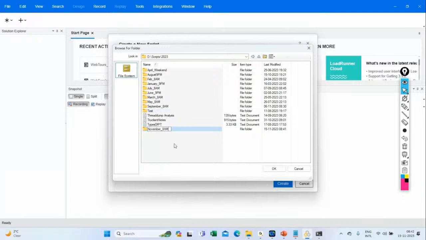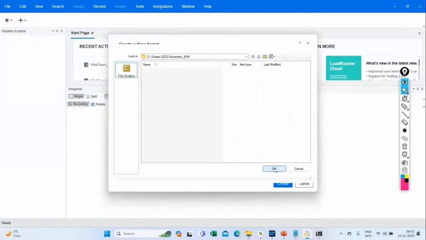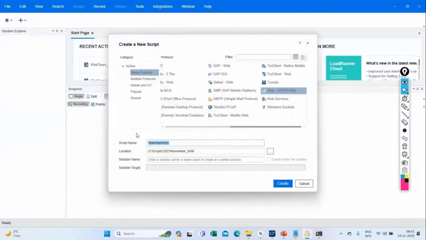Okay, I created one new folder. In this folder, I want to save the script, and that script name, let's say I'm giving it as demo for today. Script name is demo, and the location where I want to save is this particular location. Then click Create.